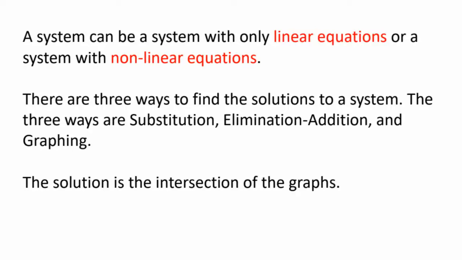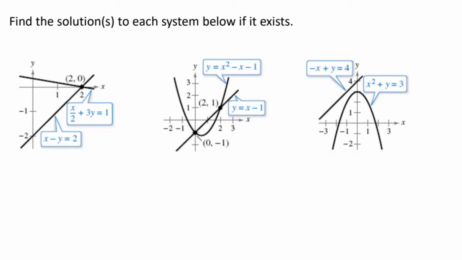So what is this solution if you have a graph? We're still going to refer to the graph so that we can make sure that we understand what these solutions are. And so on the next page here, we have three different graphs. So the solution for a system is where the two equations intersect. You might have more than two equations, but in these examples, we have only two equations.